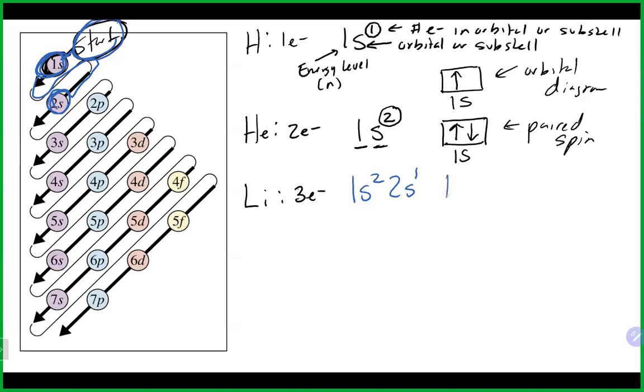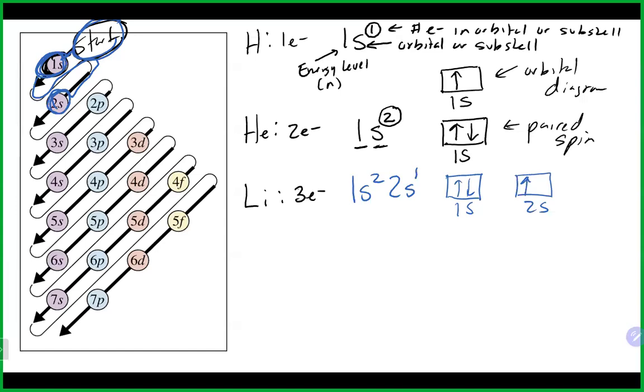If we were going to picture it up here, we would have a 1s orbital. We would also have a box that represents a 2s orbital. Not correct in energy, but we'll go with it. We put 1 up, 1 down. And by the way, the first electron that goes in an orbital is always pointing in the upwards direction. How many more electrons could I put in that 2s orbital before it's full? Yeah, 1 more until it's full, right? This also tells me a couple of things when I look at the electron configuration. How many electrons do I have on the first energy level?